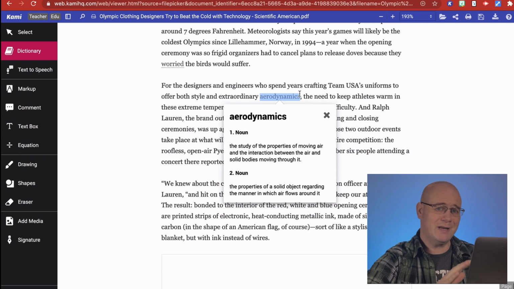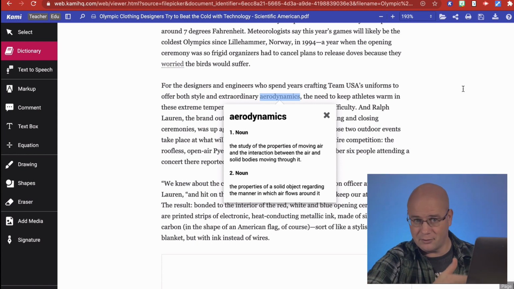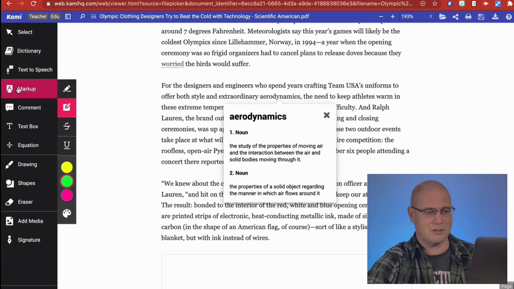So I could have kids insert their own comment, sticky note, whatever you want to call it, text box, and copy and paste this in here. Or in the margin over here, I could just have them build along some annotations that they're learning those words. But I still probably want them to show up. The way to do that is just with markup.